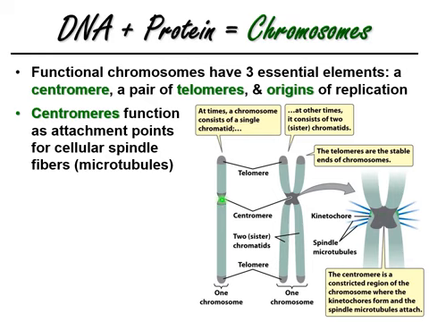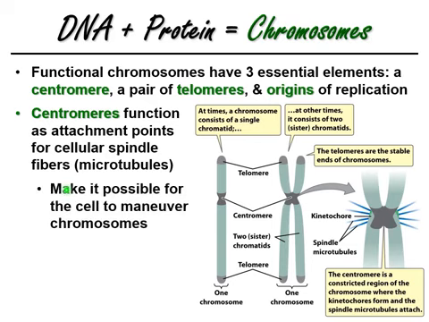Now, the centromere was originally named centromere because it was thought to be in the center because of, I guess, one of the very first chromosomes that were being analyzed. It looked like it was in the center. Turns out it doesn't have to be in the center. And in fact, it's not always in the center. In fact, many times it's not in the center. The human genome does not have a chromosome with the centromere perfectly in the center for any of the chromosomes.